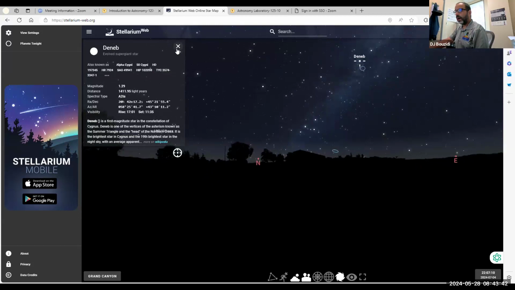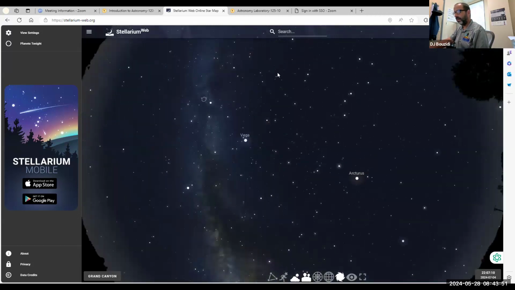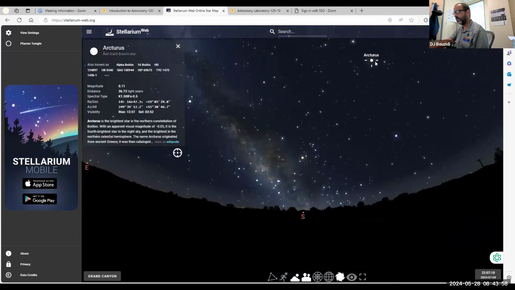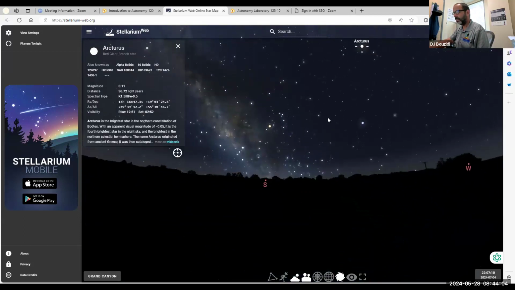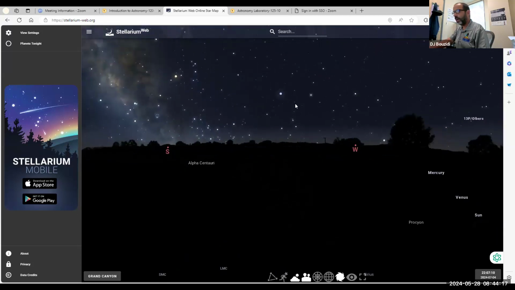I can search for objects in here. This fuzzy thing, I'm not talking about Deneb, which is another star in here. For those of you sitting in my Astronomy 125, we're going to do a lot of activities. One of them is going to focus on Arcturus. That's one of the labs that we're going to use because it has an advantage. It sits on what is known as the ecliptic, and that's a concept that you're going to be learning in this class too. Anyway, you need to please download this software. It's free software, and we may have a project related to it.